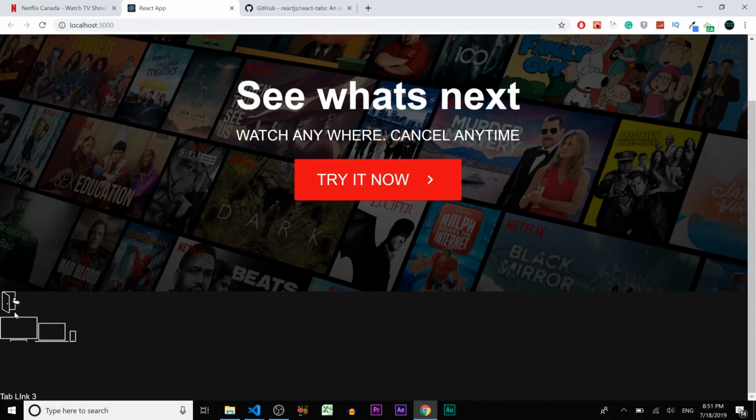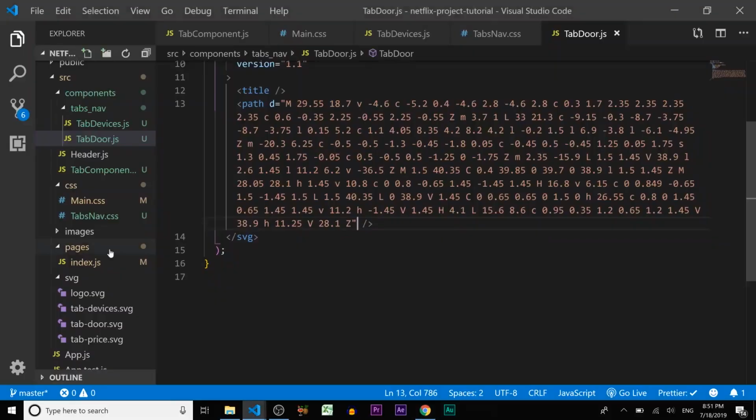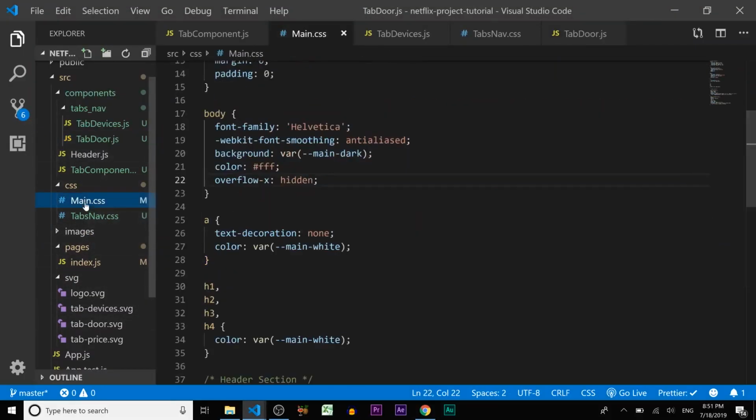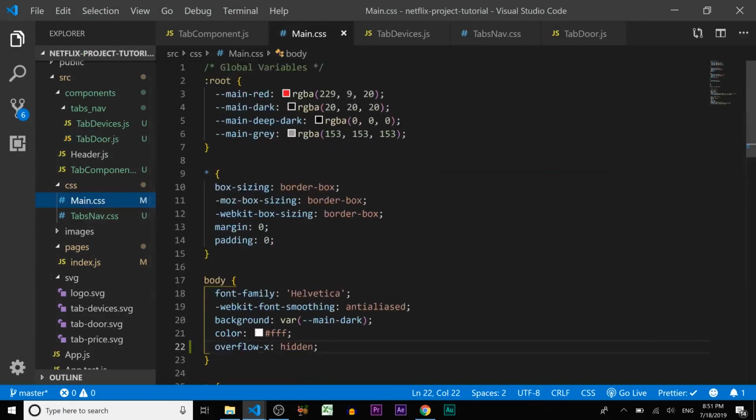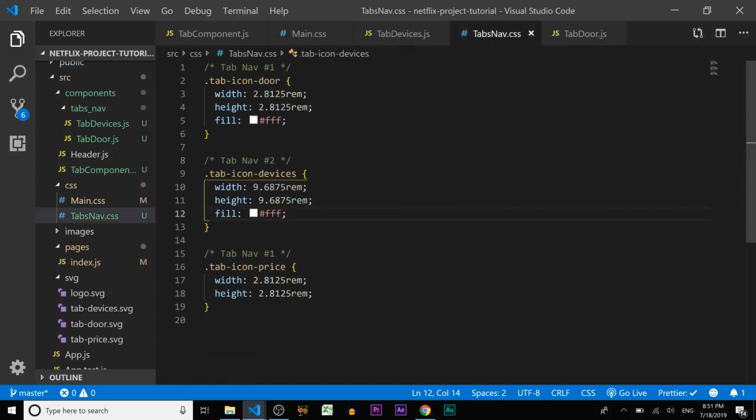We're gonna use actually, yeah, by default we're gonna use the dark gray or main gray. Let me see what the color in our, it's main gray variable, I guess. Yeah, main gray 153. All right. So let's do tabs nav instead of white. We're gonna add variable.